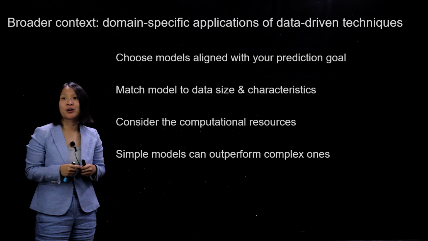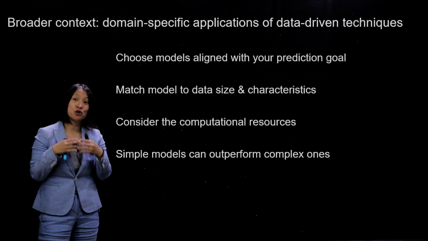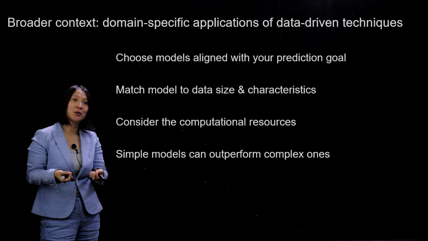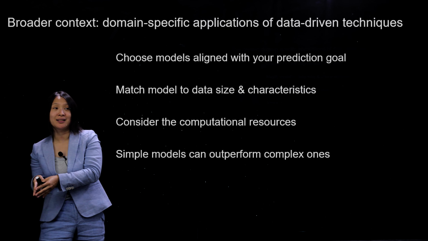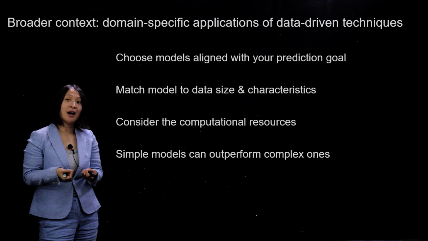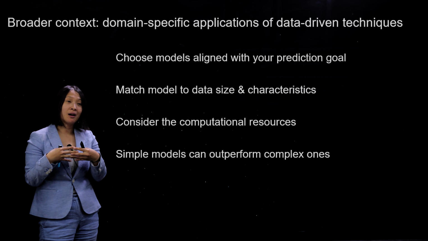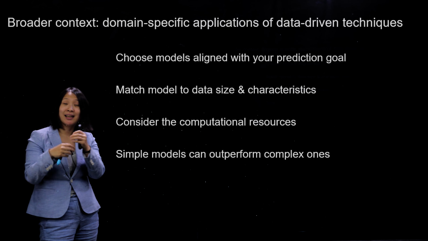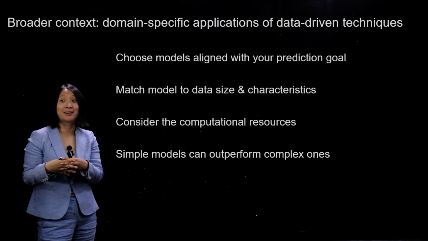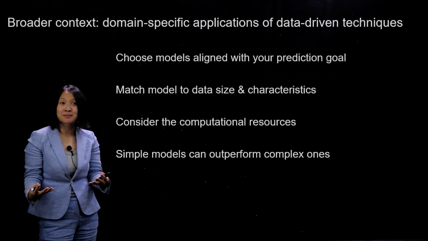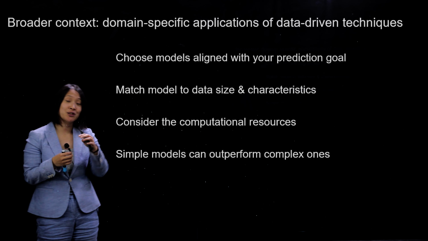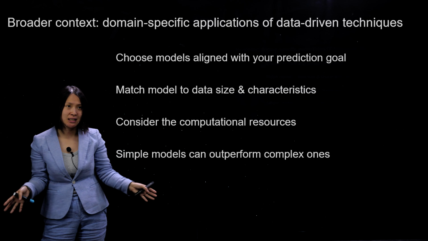One thing we should definitely keep in mind is that we should choose our models, whether it's a regression model or classification model, which are most aligned with our prediction goal. And we should think about how to match our model with the data size and the characteristics that are most appropriate for our specific application. In this case, we have a rather limited data set, and we are extracting features from time series data.